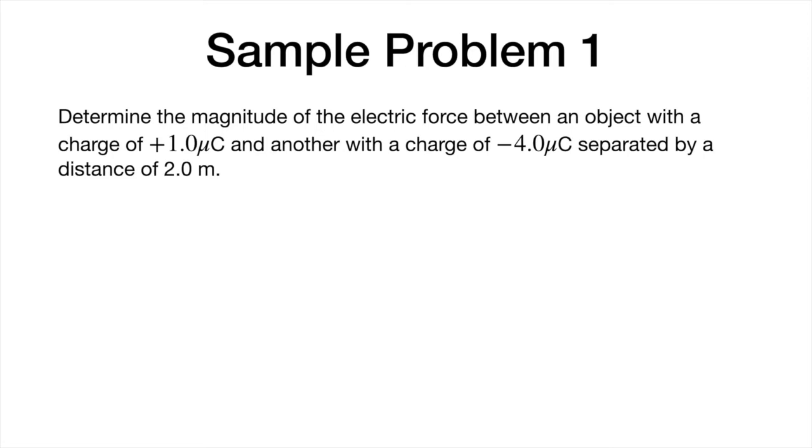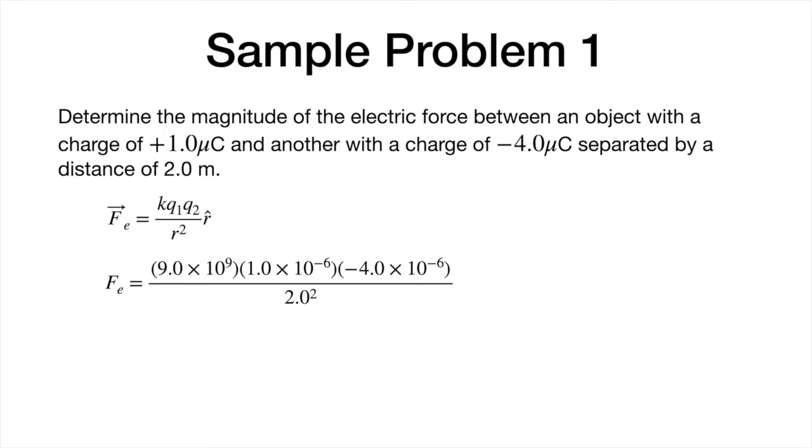So there are definite limits on how much charge something can hold. The only way to get around that, to hold more charge onto something, would be to put it in, say, a vacuum. But that's kind of getting ahead of ourselves. We just want to determine the magnitude here, and obviously it's pretty straightforward. We're going to use Coulomb's law and plug in our values. Before we do that, we have these microcoulombs, and again, micro is the SI prefix for 10 to the negative 6. Once I put the numbers in here, you'll see that for Q1 and Q2, I have that 10 to the negative 6 number in there. All right.